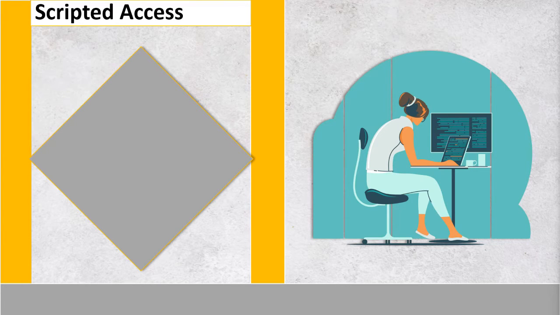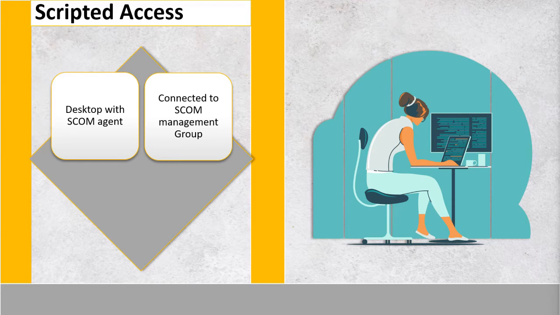So what else do we need? I have a desktop sitting in my house, which is on the local network. So that's part of our puzzle. Remember that we needed that. I arranged that it has a SCOM agent installed on it, and that it talks to my SCOM management group. It is using a certificate trust on the agent, and it will just talk to my SCOM management group elsewhere.